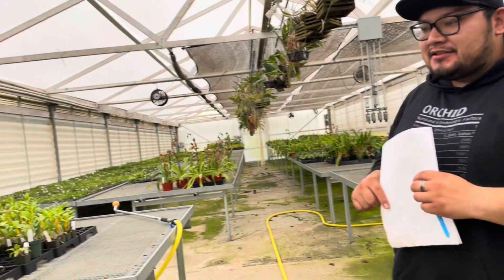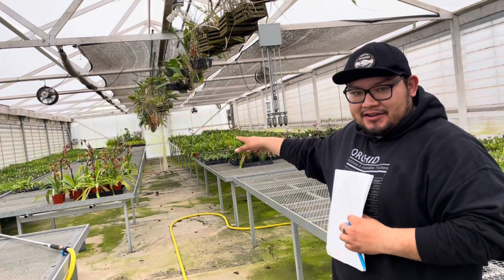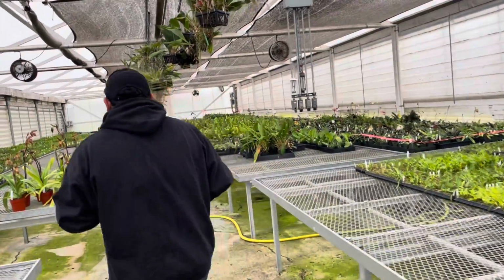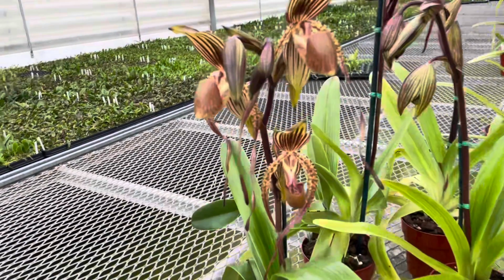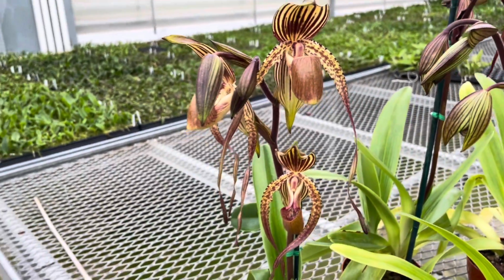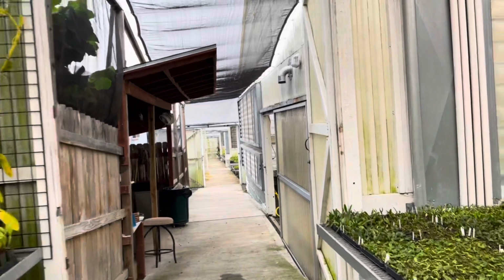Some of Fred's plants are plants that he has for observation, but he does have some Paphiopedilums for sale right down this aisle, especially down here in the center. So here you can see some of the multifloral Paphiopedilums. We just had an open house on June 4th, so we brought some of the Paphiopedilums forward here for people to take a look at. For these, you want to water them once a week and allow the bark to stay wet in between each watering. And then let me show you the CALiMAGic right down this way.